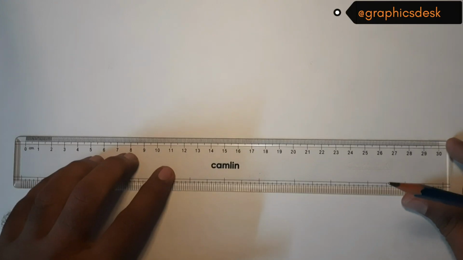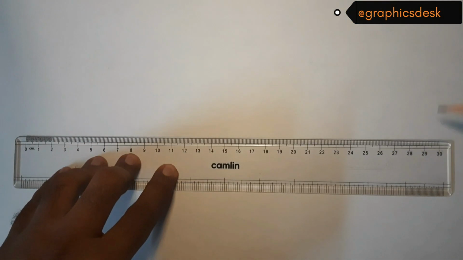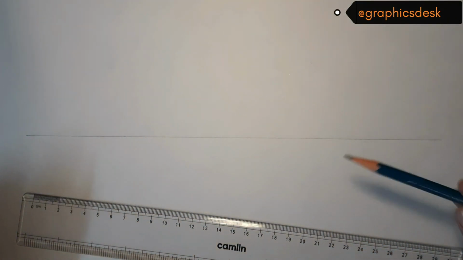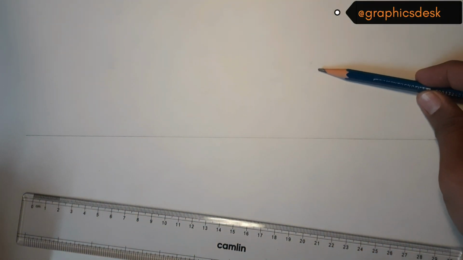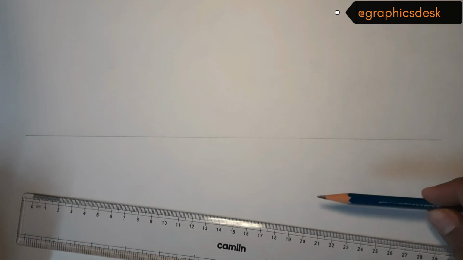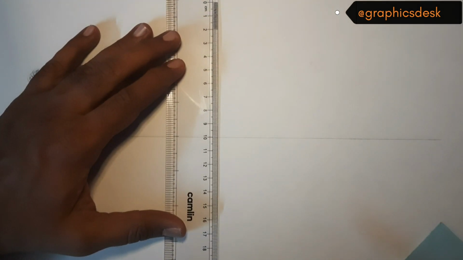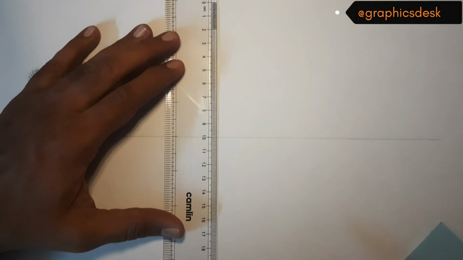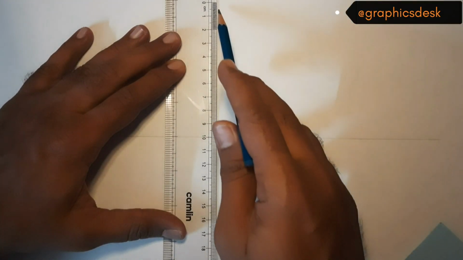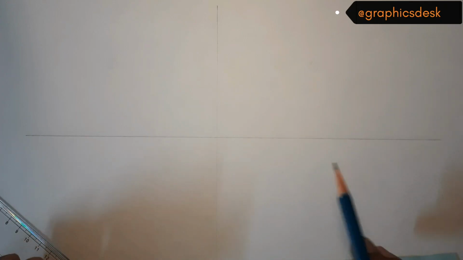So let me draw an XY line first. This is our XY line, which means on the top side of this line there'll be the front view, and the top view would be at the bottom. But let me divide this vertically also, so that it will be easy for us to take the projections when we go to the RHSV. Okay, now we have divided this sheet into roughly four different parts.